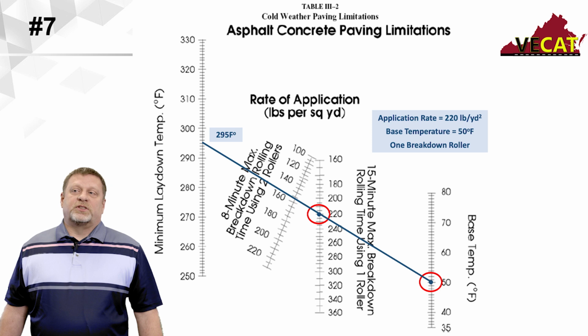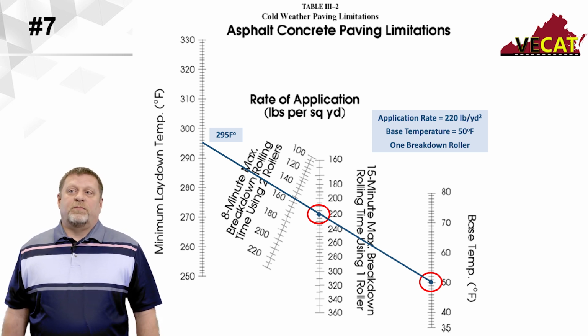And as far as the procedure on how to check the temperature of your truck, it's not one point. It's through multiple checks of the same load. And then the average of those multiple checks will give me a final temperature of the load when it's arrived at the job site. But what the nomograph is telling us is that the minimum temperature it can be before it is placed at the project, not at the plant, but at the project, is 295 degrees Fahrenheit.